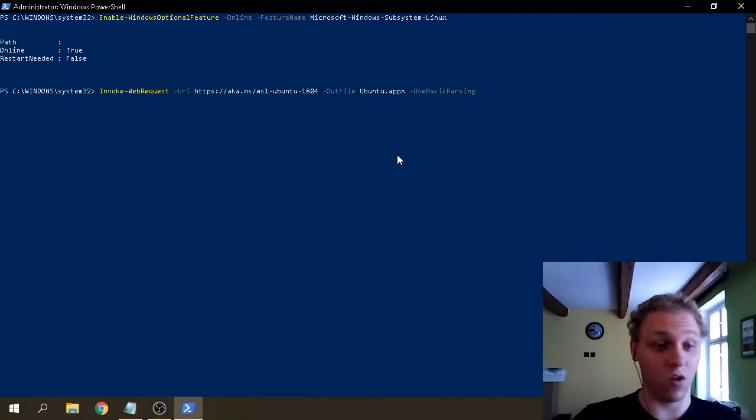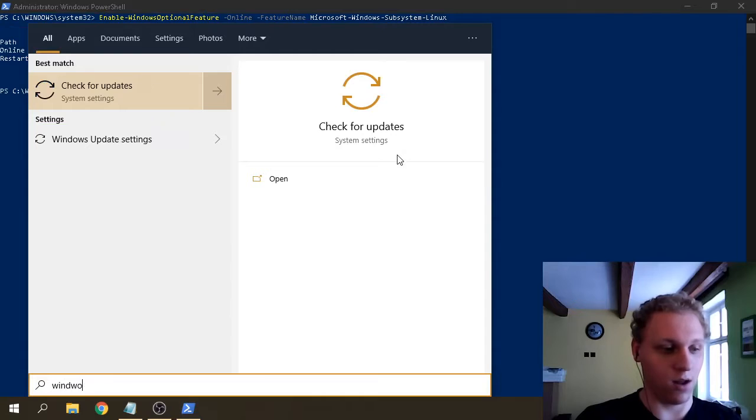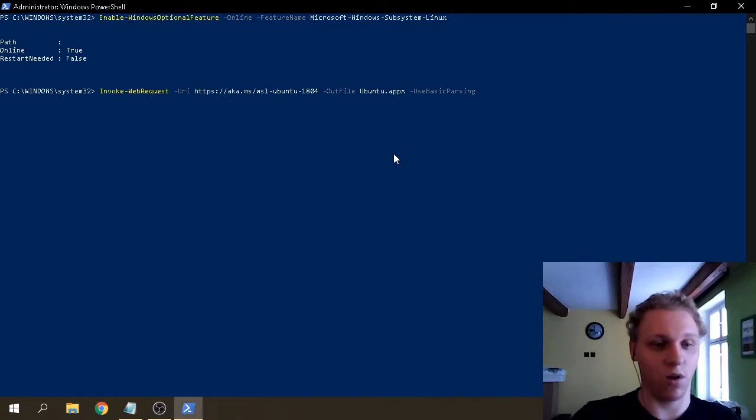So in order to install a package, if you don't have the Windows Store, because I removed it since I don't need it, if I type in store, it doesn't come up with anything because I do not have the Windows Store installed. I removed it using a utility I made recently. I removed basically all the Appx images, and this is basically the alternative method of getting it installed.